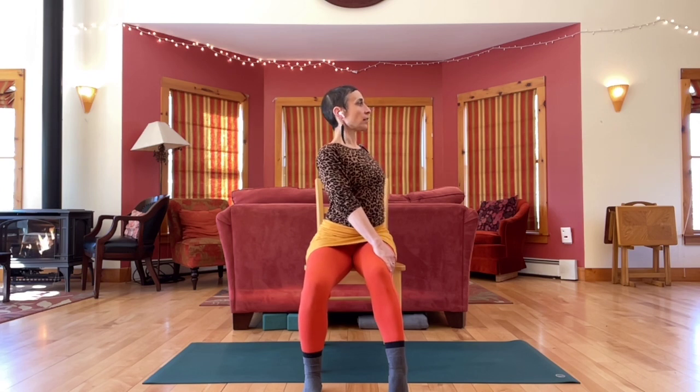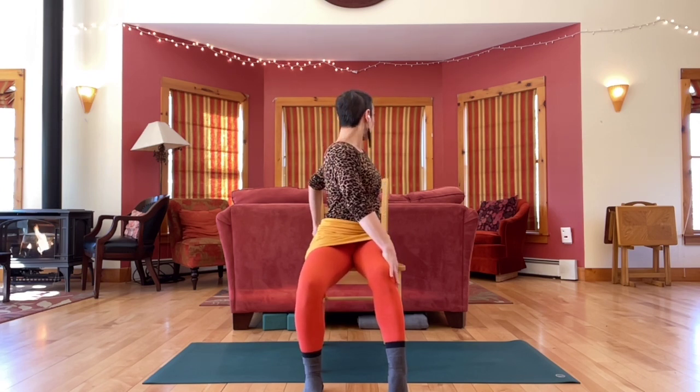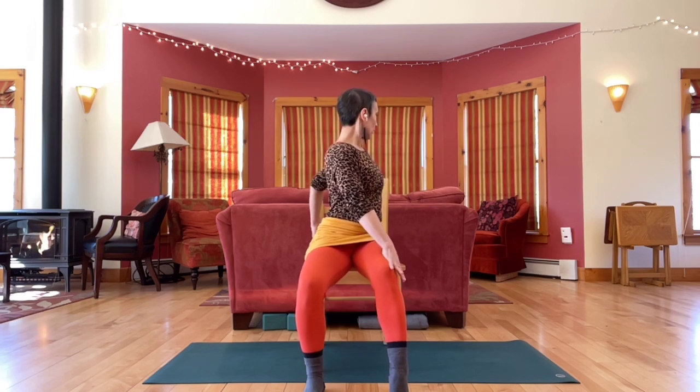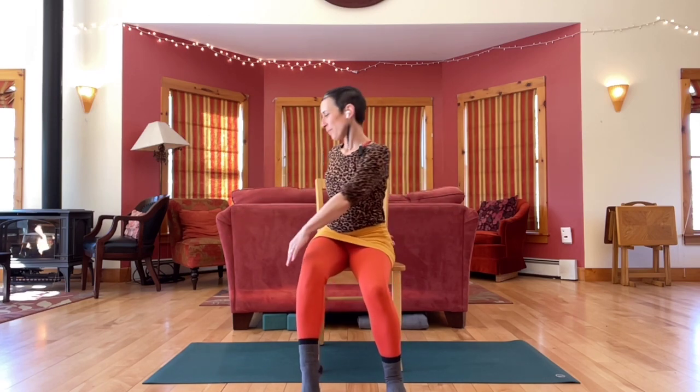As you inhale, sit a little bit taller, and then exhale, rotate, looking back, opening up through the right shoulder. And then each breath, see if you can twist a little bit more. Inhales, higher, longer, exhales, little deeper twist. Keep going in this direction, but then turn your head the opposite way, like you're wringing out your spine. And then release and switch.